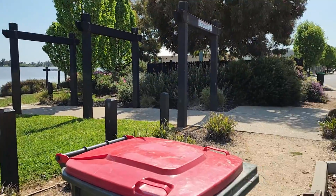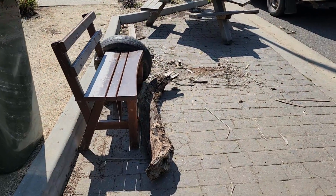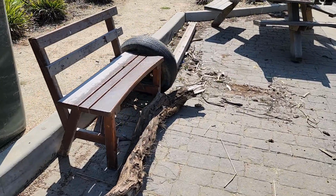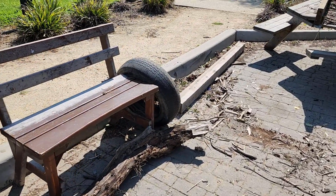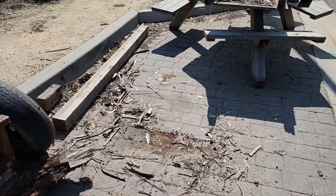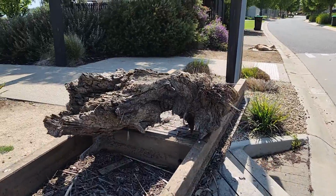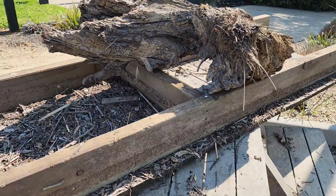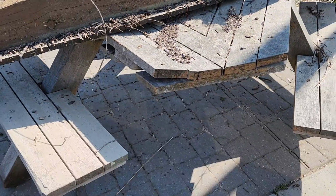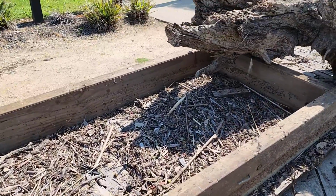So anyway, I've been driving around the streets looking for piles of rubbish. I'm going to leave these bigger things. I think that seat's okay, someone can restore that. The spare wheel off something is possibly still usable, and the bigger logs of wood someone might grab for their garden as a feature. I do have to be careful of my shoulder, and I'm not lifting anything super heavy. I don't think this table and chair set's much good, but someone might like to restore it, or at least someone stronger than me can load it up.